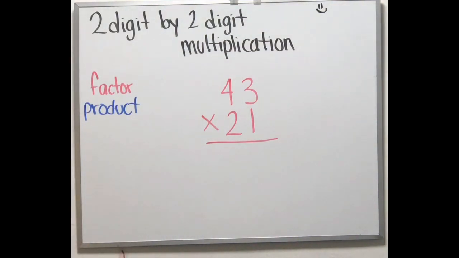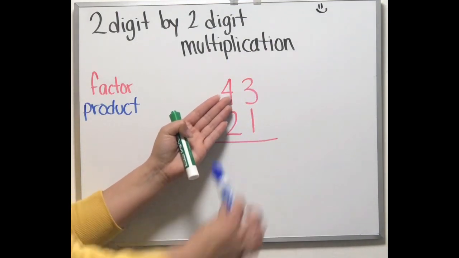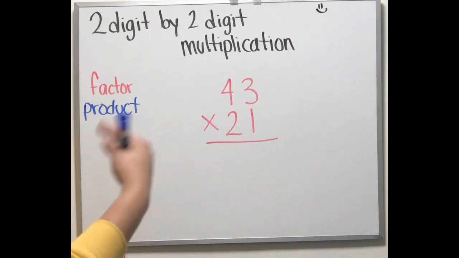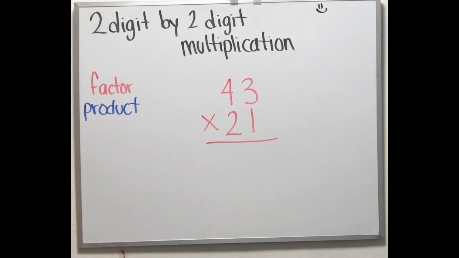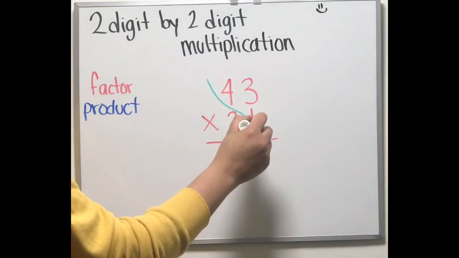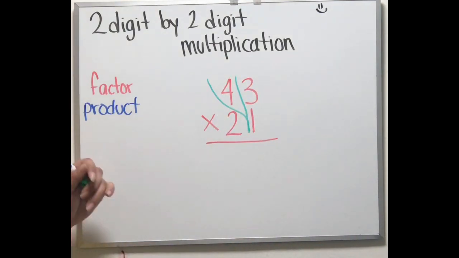Okay, so for these kinds of multiplications, we need to follow some steps. It's not as easy as the other one when we just solve like this and then give the answer. For this one, we have to follow another step and then another one at the end. But I'm going to explain it to you, okay? So for the first one, we're going to do this. I'm going to do this and see how it works for you.